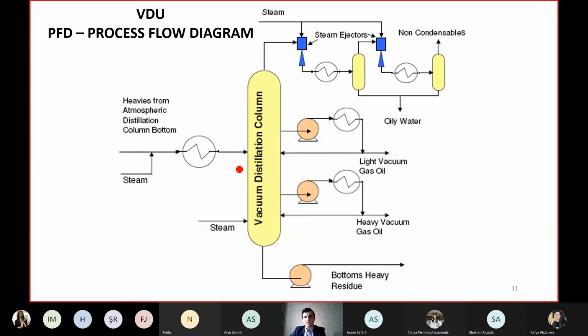This is the simplified PFD. Again, you see the heaviest from the atmospheric distillation column. We add the steam here in order to decrease the viscosity, which was the question given in the previous session, that AR has the higher viscosity. How do we pump it in the pipelines? To make it easier, we use steam. We have the preheating, and the furnace is not shown here. Again, the same products, VGO is sent to FCC, and we have the ejectors here.